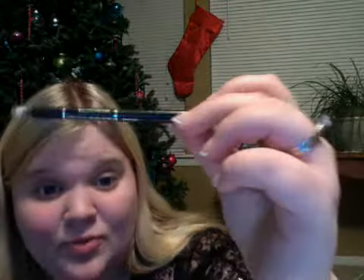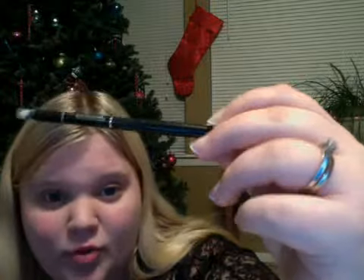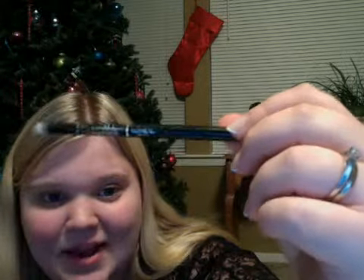This one right here is the L'Oreal Paris 16-Hour Infallible Never Fade Eyeliner. This I really do like. The only problem I have is that sometimes if I get eyeshadow over my eyeliner and I want to correct it, it doesn't want to go back over the eyeshadow. But otherwise, this is a really great product and I love the eraser on this one — it's amazing. I really do like it.